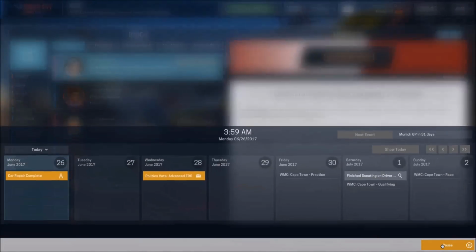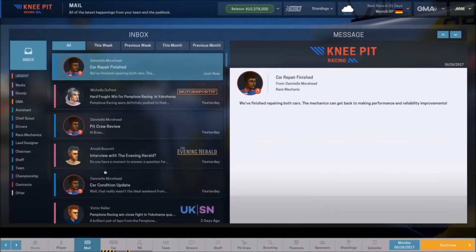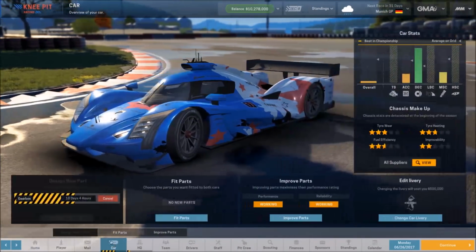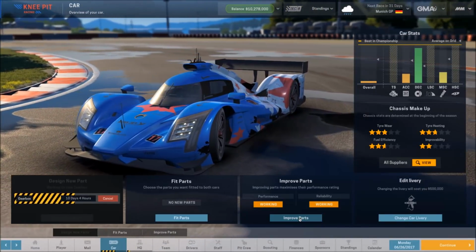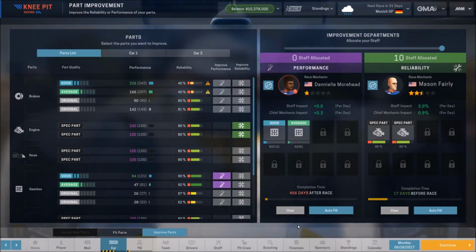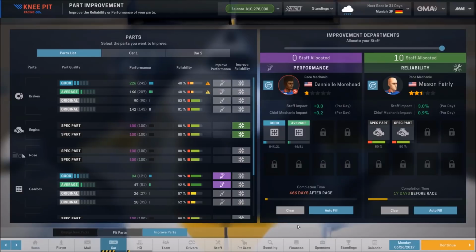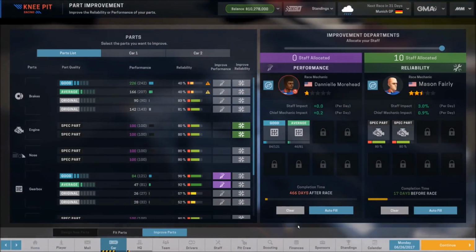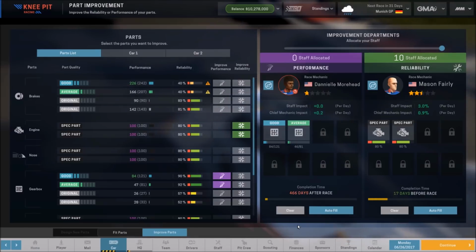All right, let's go ahead and move forward so we can get our car back ready to go. There we go. Car repair is finished. So now we've got 10 more days until our new gearbox is ready to go. Of course, it's not going to be ready for this season. This is in preparation. And again, I keep saying this, but I hated to have to do this with the illegal parts. I really didn't want to do that, but unfortunately, the game really left us no choice.